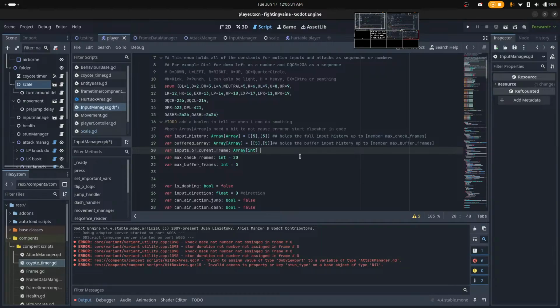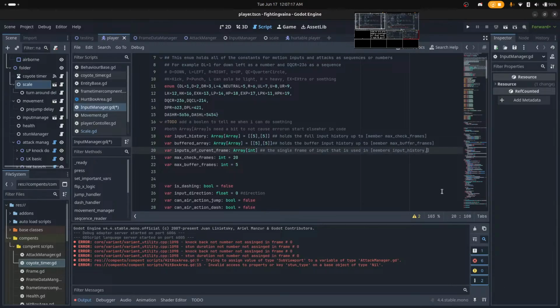Okay. A single input, a single frame of input that is used in both of these. Since there are so many members, let's see if this exists.